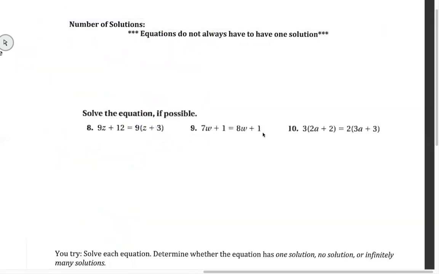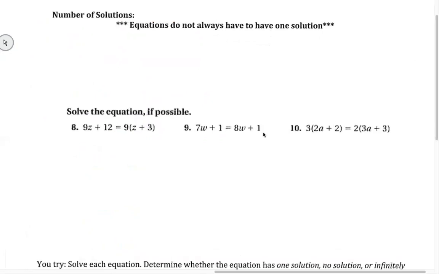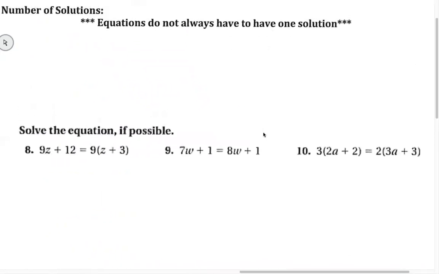Now, as I said, not in every case are we going to have a single solution. This is kind of like part 2 of the lesson. So the first part, we always had x equals a number, y equals a number, k equals a number, m equals a number. Now, I might not have a solution. Everything might go away. I might have no solution. I might have one solution, might have infinite solutions.